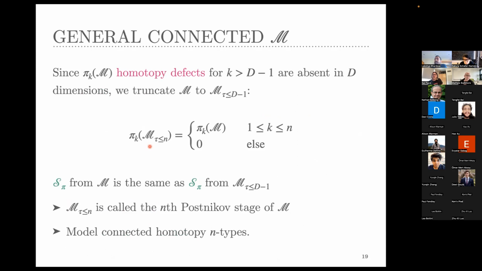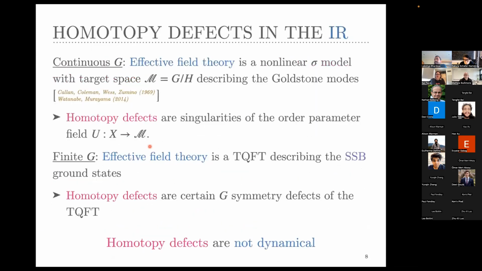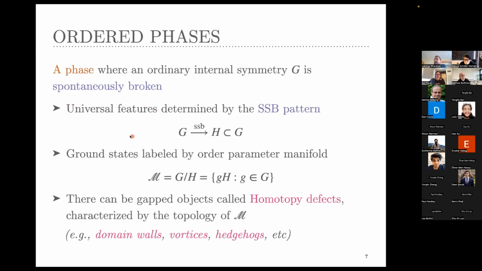Thanks. So I have one more question. You're considering spontaneous breaking from G to H. Do you also allow SPT phases for H? That's an excellent question. I didn't think about that at all, but I think it would be interesting. I didn't consider that. But maybe the SPT phases and these emergent symmetries would have some interesting interplay. But no, I always assume that the residual symmetry forms a trivial SPT phase.